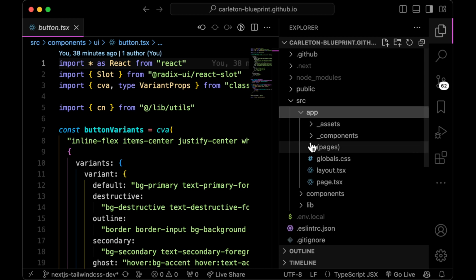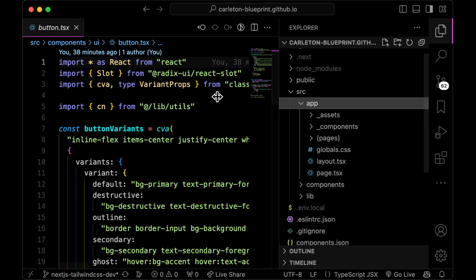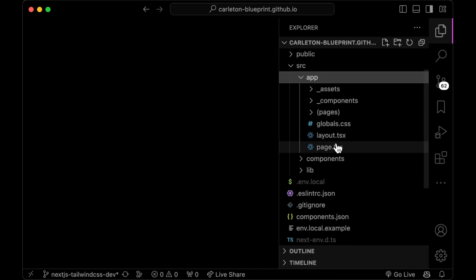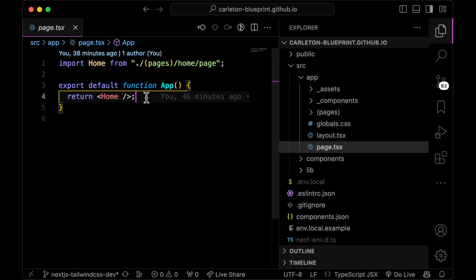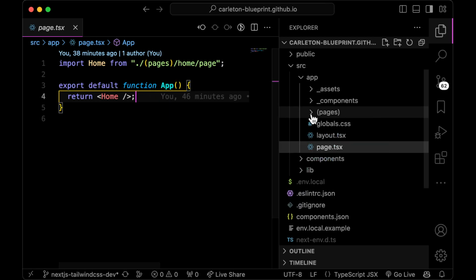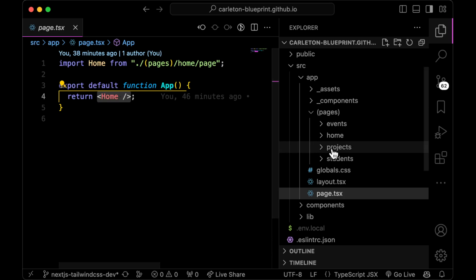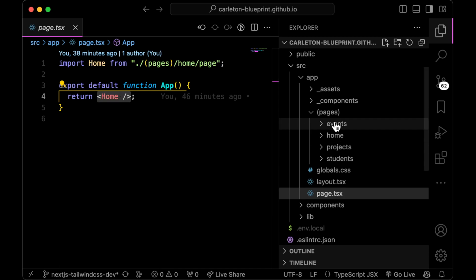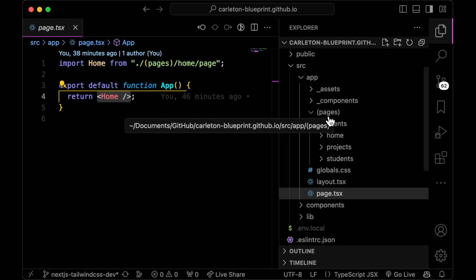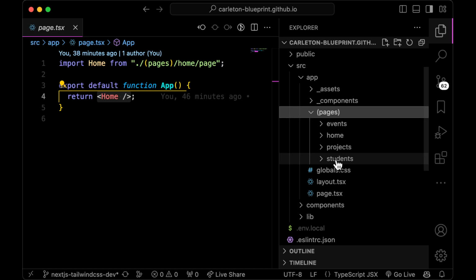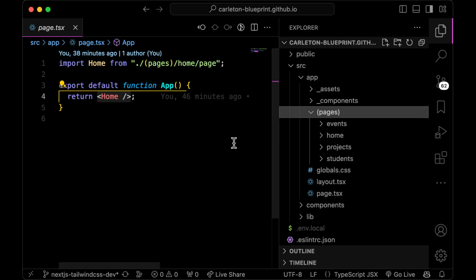Okay, so this is our MVP here, the app, our most important folder. Here is our home page, and that's basically the page.tsx. It actually acts as an alias for a sub page called home. So I'm importing the home component from the home page, and all of these, you notice, are in this route group called pages. Whenever you see parentheses pages as a folder name, that just means all of these are going to be sub pages, nested routes.